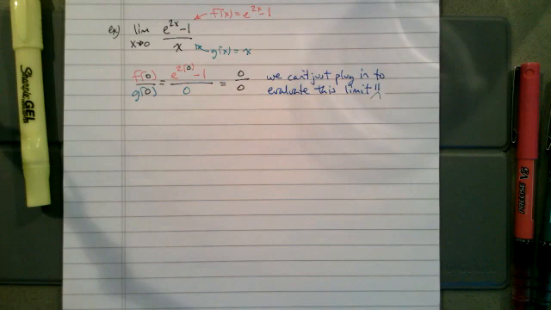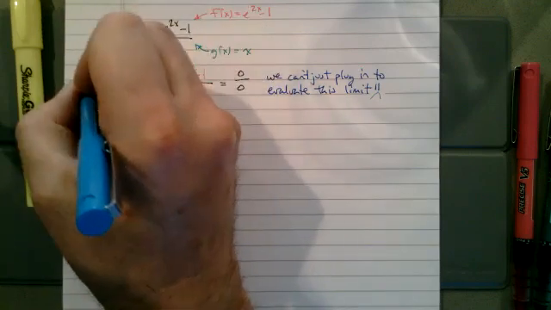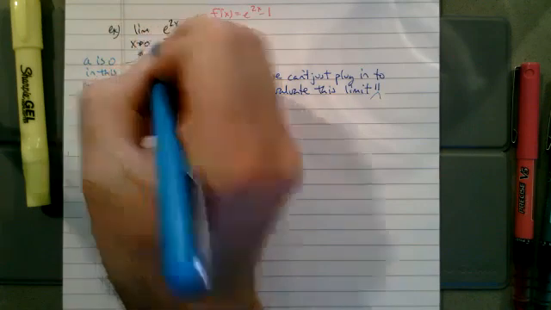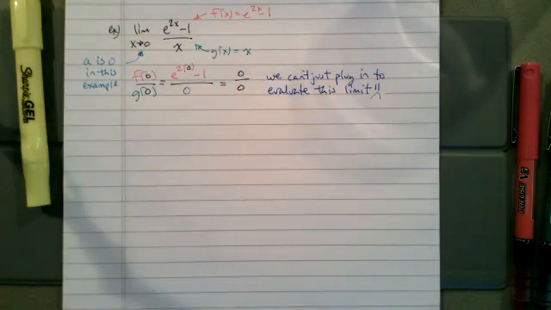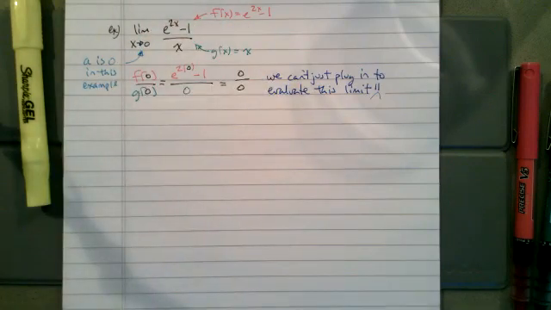So we can apply L'Hopital's rule since the numerator and denominator are both differentiable, and since when we do plug in, we get 0 over 0. The numerator at 0 is equal to 0, and the denominator at 0 is equal to 0. It's important to note that 0 is the a in this case. So everywhere L'Hopital's rule said a, this problem is saying 0. This 0 is not these zeros over here. This 0 is the one that's going into the functions. So L'Hopital's rule to the rescue.